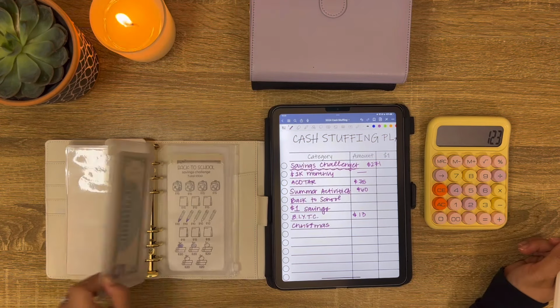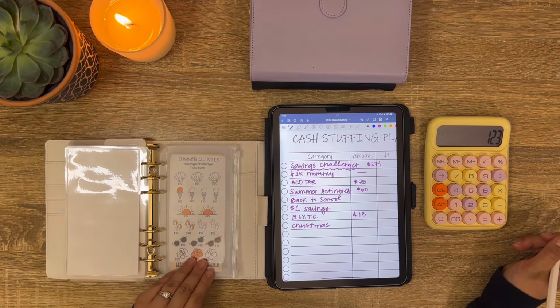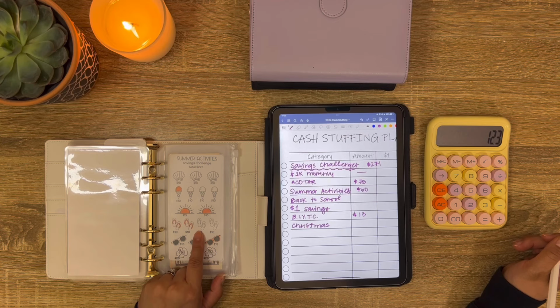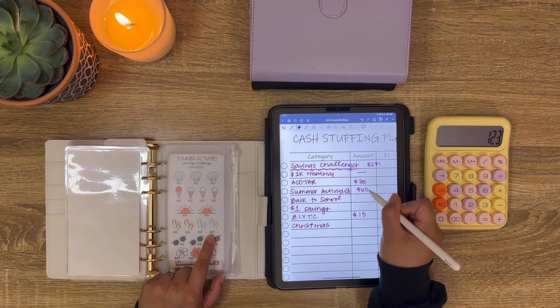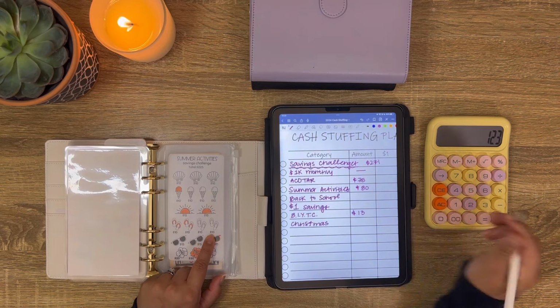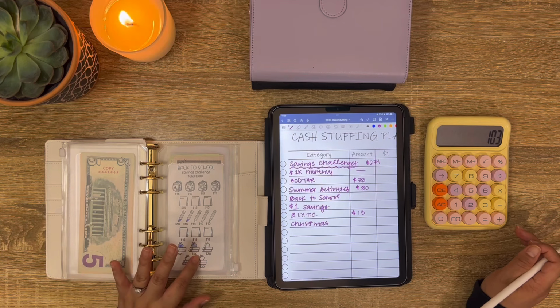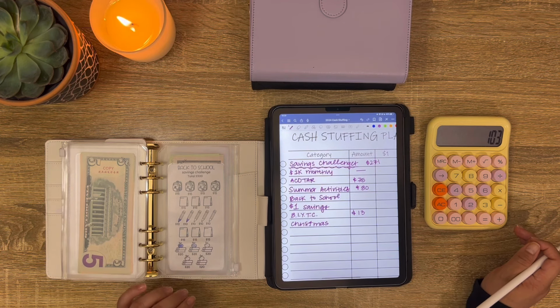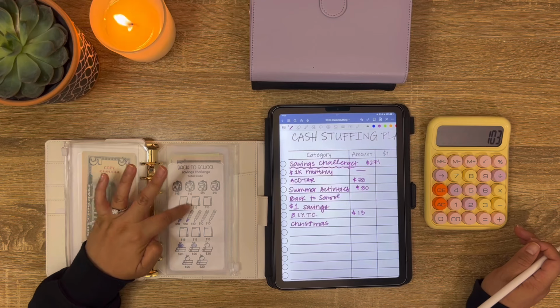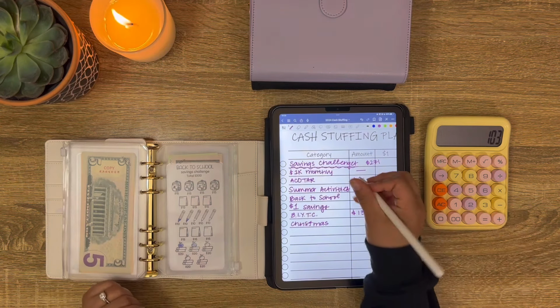Okay, back to school. Maybe for summer activities, let's do another 20. Let's do 80. Just because I feel like summer's already here and back to school can wait just a little longer. Minus 20. Okay. So back to school, let's do 15, 15, 15. So that's 45. 45 and then let's do a 20, so that's 65.